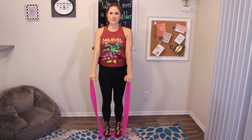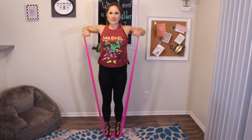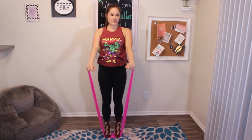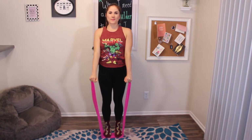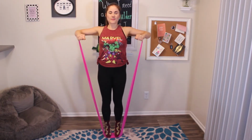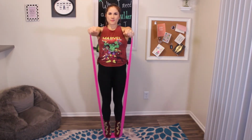Arms are starting to get a little bit tired here, so my movements became slightly rocky. That's okay. We want to keep it as smooth and controlled as possible. Try not to jerk the TheraBand around in any direction. And last one.